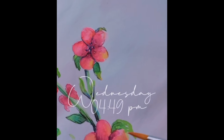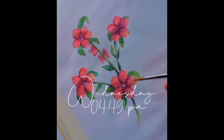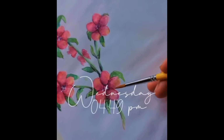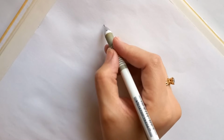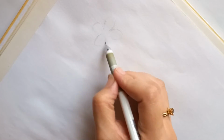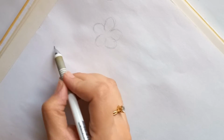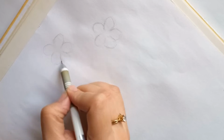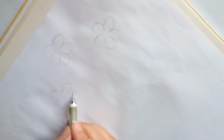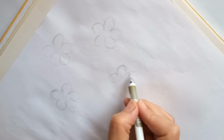So in today's video, we will be learning to make beautiful flowers, actually quick flowers with watercolors. It's basically, you can say, a quick sketch. So I didn't add a lot of details in it. So yeah, let's get started with a rough sketch. And then afterwards, we will be giving little washes of colors, mainly pinks. And then after that, we will be giving darkest shades, or you can say the little outline to the flowers. It will give it a little depth.